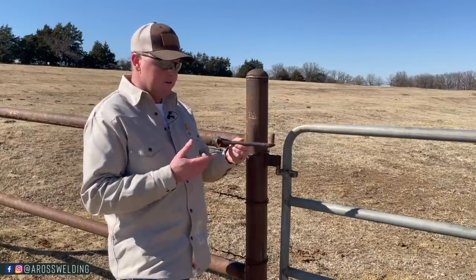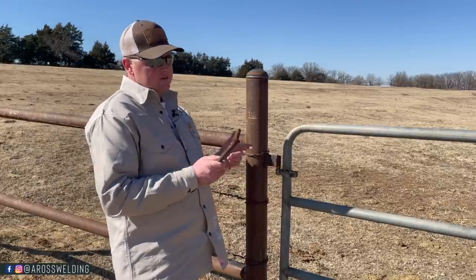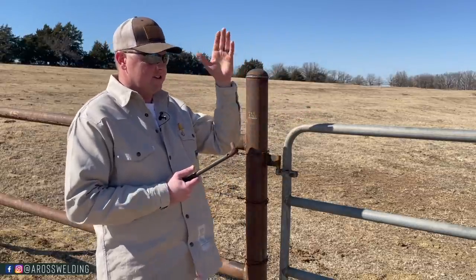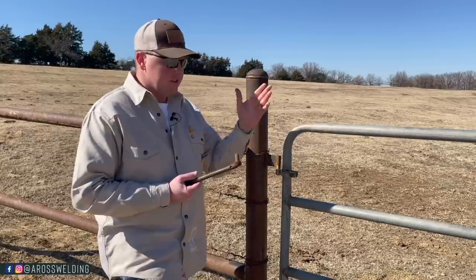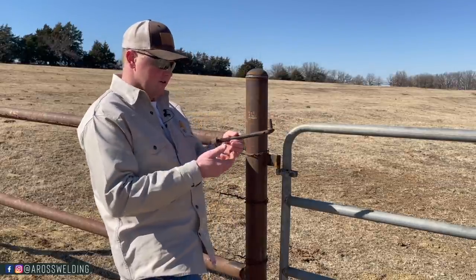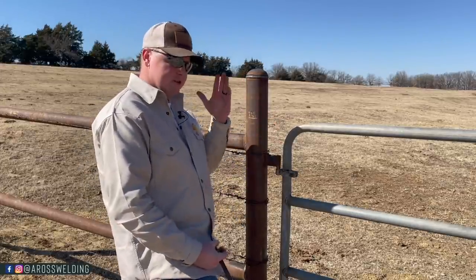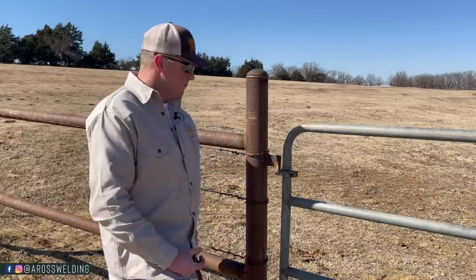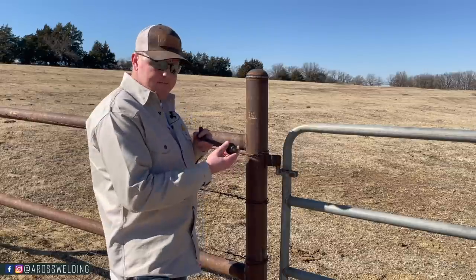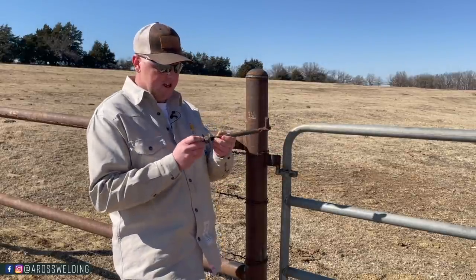A couple of things to consider when deciding whether to use these adjustable hinges that come with these gates or not is, one, how often you're gonna be using the particular gate, and your type of latch you have on the gate. If you're gonna be using the gate a lot and your latch needs to be accurate, you might want to consider using this adjustable hinge, because it is nice to be able to adjust your gate throughout the year, because your gate will move up and down throughout the year. So if you're using the gate a lot and your latch is the type of latch where, like a sliding latch where your pin's gotta hit a hole, then you may consider using an adjustable hinge.